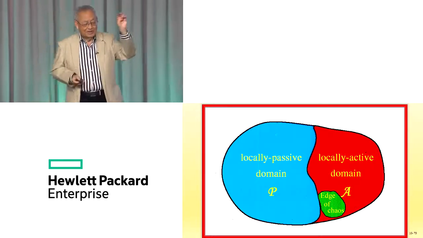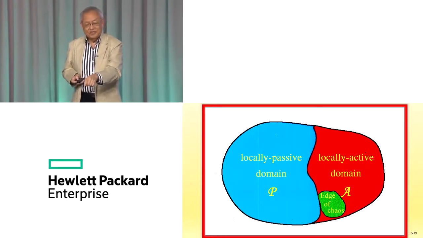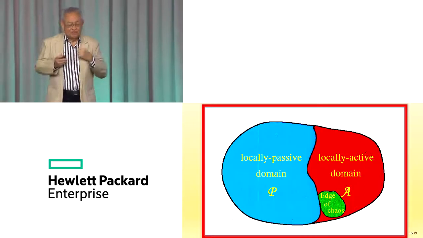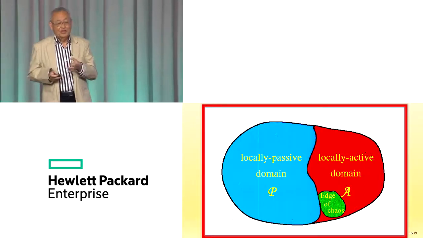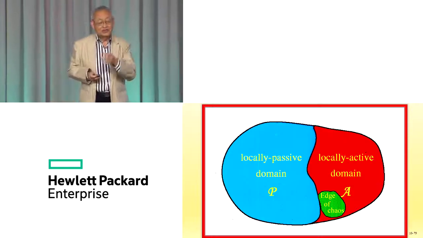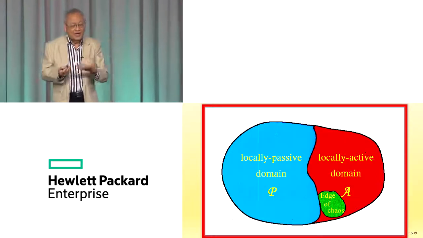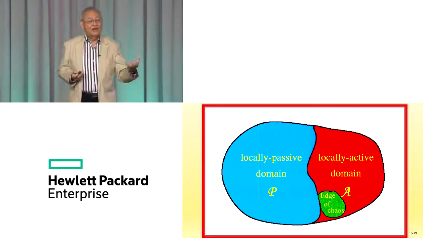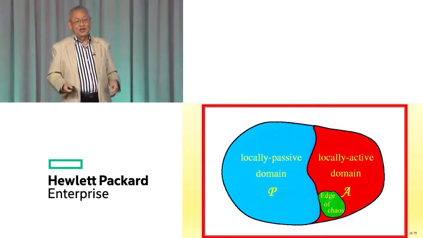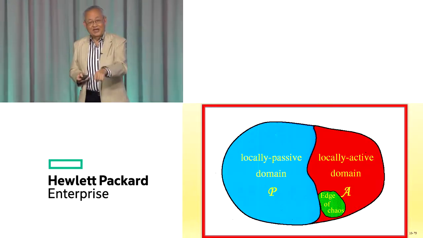Turing's example that I showed you, the two-cell one, is in that green edge of chaos region. So he must have spent a lot of time because he didn't have a theory. If you just put in some numbers, you're always going to get locally passive. It's obvious: you have two matrices that have negative eigenvalues, add them together, and of course you're going to have negative eigenvalues, except if you happen to be in the edge of chaos.